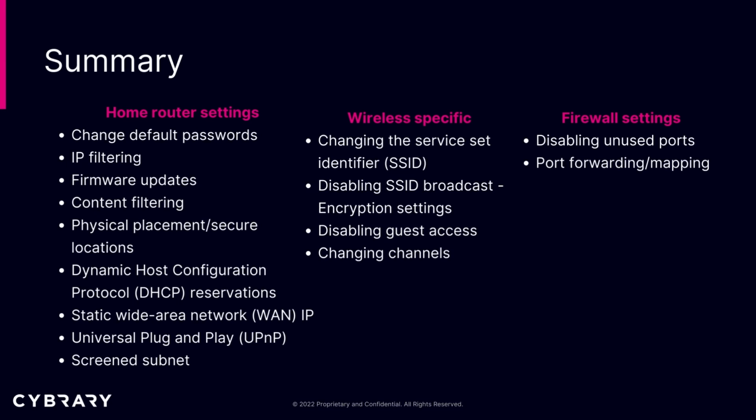In this lesson, we looked at, again, other ways to secure your network, specifically the SOHO network, the small office, home office network. We looked at different settings for your router and firewalls, basic settings, and changes that you need to make, like changing default passwords. We looked at IP filtering and other enhancements you can do on your firewall. We looked at wireless in a little more detail, different channels and frequencies, and also other firewall settings.